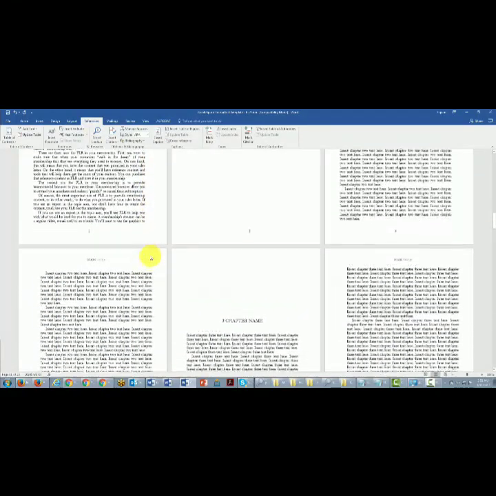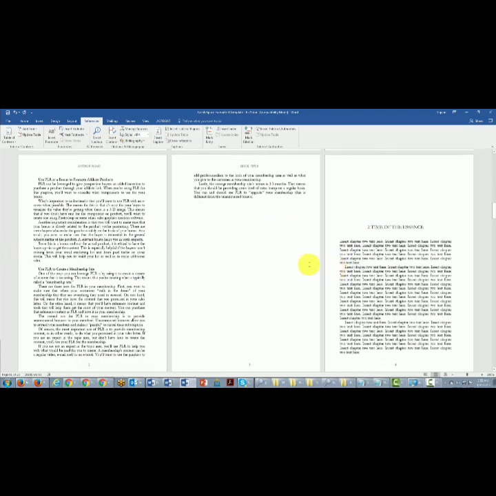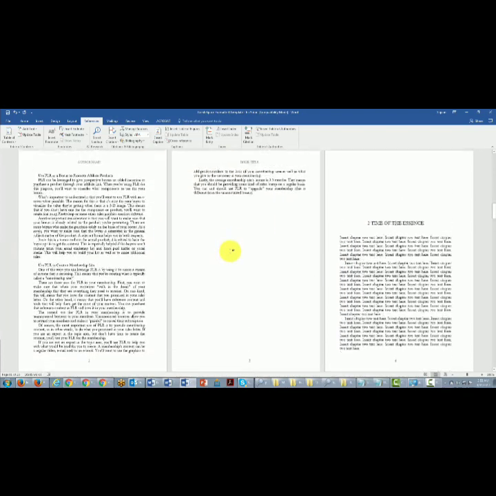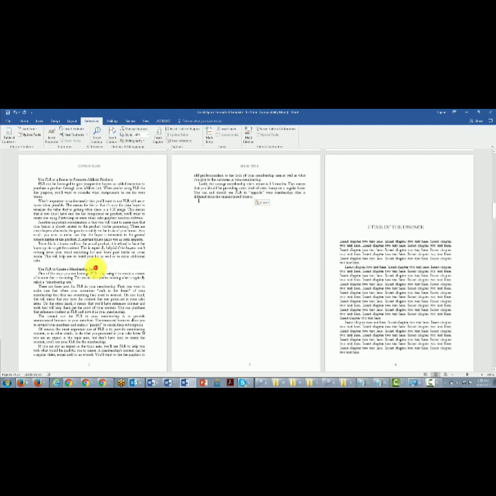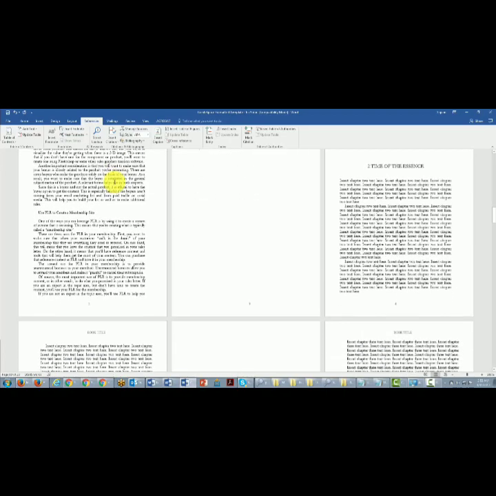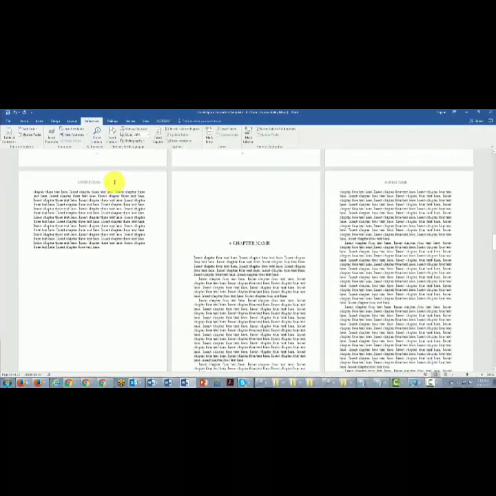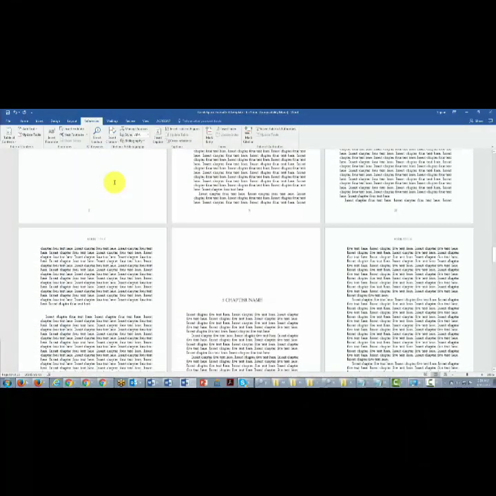What you don't want to do is just cut and paste and put it all the way in there. You want to do one chapter at a time if you can. Hopefully your manuscript has already been proofread. You want to have this spaced in the way that you want it. And that is how you're going to lay your content into your chapters.